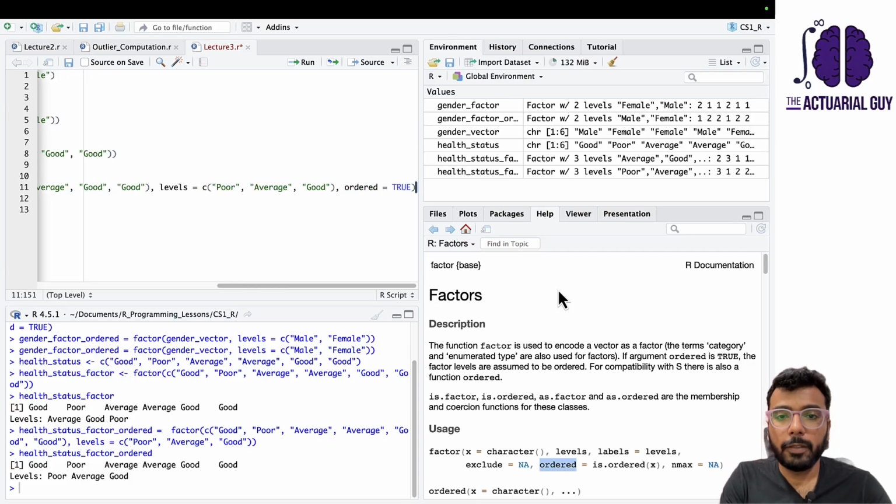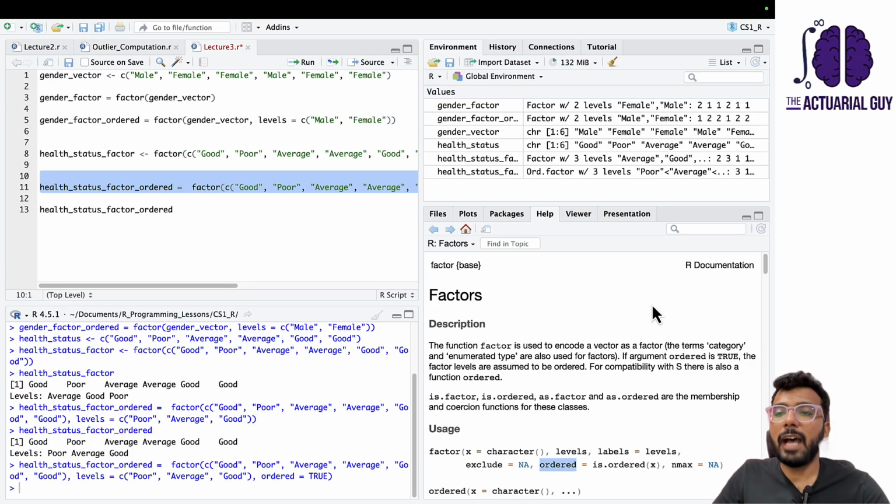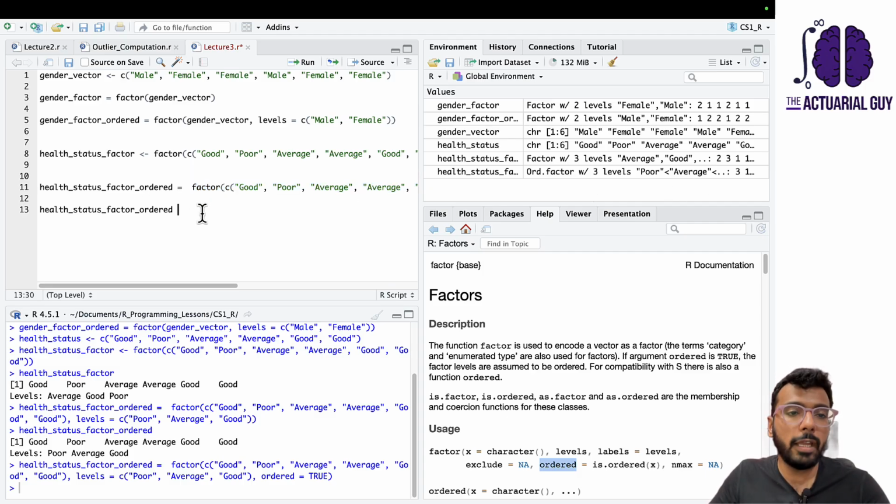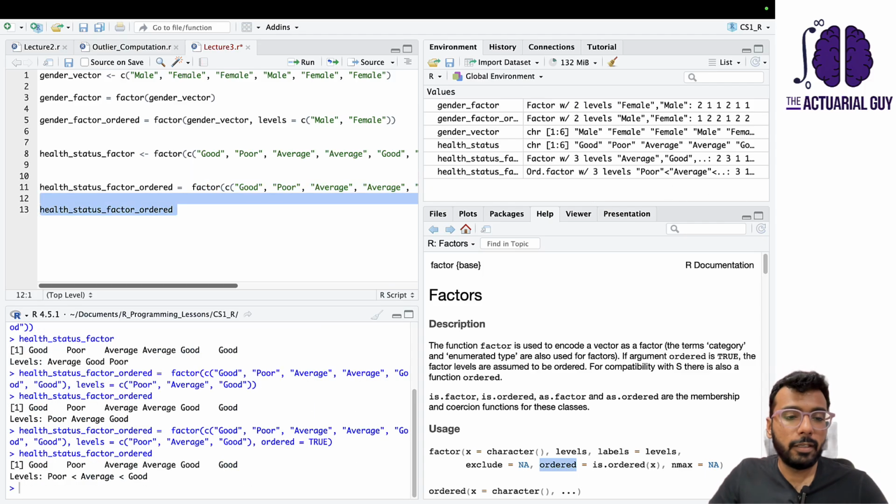Once you put this, R knows that poor is worse than average, which is worse than good. Now if you print this, you will see it takes poor is less than average, which is less than good, and this is your data.